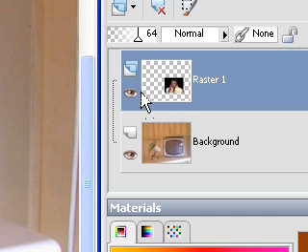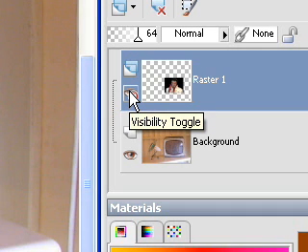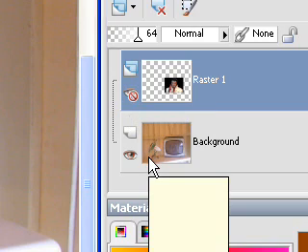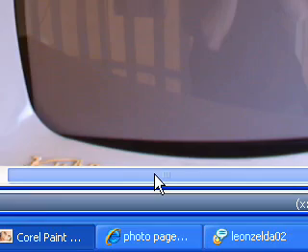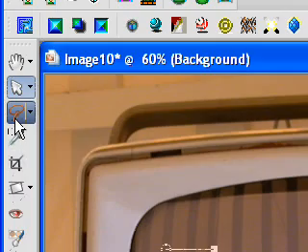Now, if you notice, we've got some problem because the image that's supposed to be on TV is overlapping and not on the screen. That's easy to get rid of, and there are a few ways, but the way we're going to focus on today is we're going to make the layer invisible. We're going to go down to our bottom layer, which is the TV layer. Click OK if you get a message. We're going to zoom in pretty close here. Pretty close. And we're going to make sure that we select our freehand selection tool.